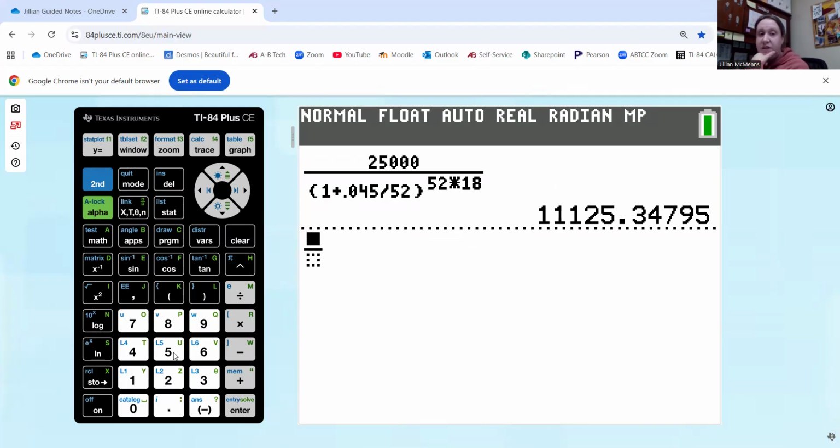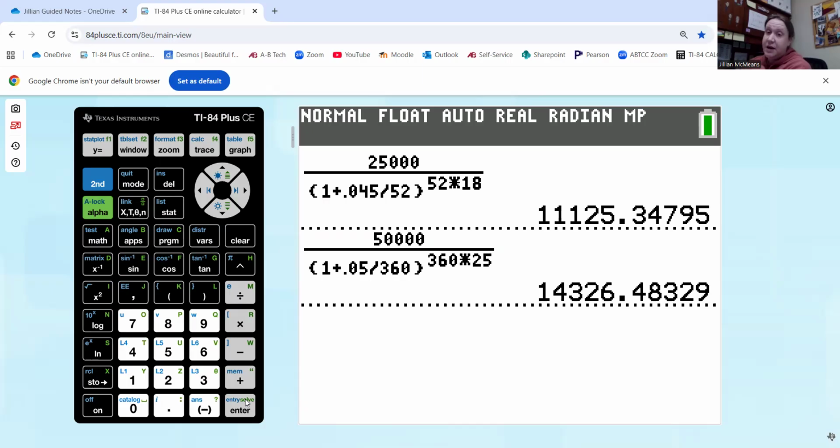For the numerator, we want to type in A, which is $50,000. That's our future goal. For the denominator, we want to start with parentheses. You do need the parentheses here. And then we go 1 plus R, which is 0.05, divided by N, which is 360 with the banker's rule. And then we want to raise that to the N times T power. So 360 times 25. Was it 25? Yeah, 360 times 25, and then just hit enter.